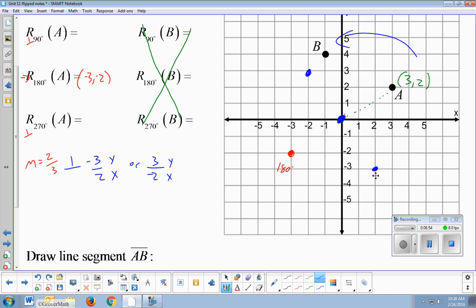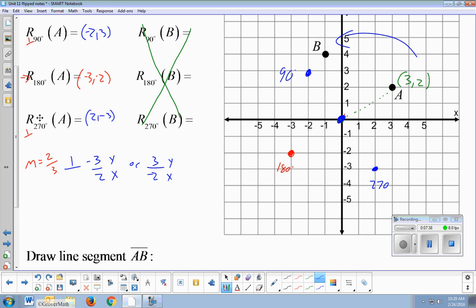And these are the two 90-degree points, but one of them is 90 degrees and one of them is 270 degrees. And on the graph, it's easy to tell which one's 90, this one's 90, and this one's 270. This 270 could also be thought of as 90 clockwise or -90, right? The graph's very helpful here for a visual. If you don't have a graph, and I'm going to show you how to do that down there, it gets a little bit harder, but figure out what the slope is connecting that, and then do a perpendicular slope from the point of rotation. That'll give you those answers. So -2, 3 is the 90, and 2, -3 is the 270.